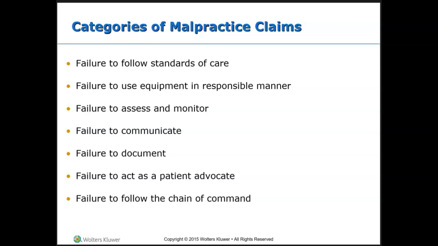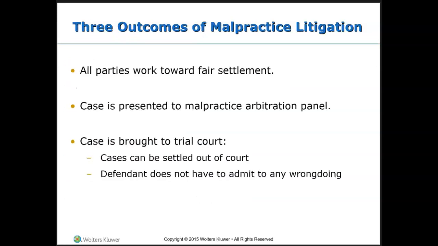This slide reveals all the possible reasons a malpractice suit could be filed against a nurse. Please pause this and take a moment to read through them. In malpractice, what usually occurs is on this slide, okay? If the parties cannot agree to a settlement, then it moves to an arbitration board where it is looked over again, and the board will act as a negotiating agent for the two sides of the parties. If this still does not work, then it will go to a court trial. Usually it can be settled though before going to court.